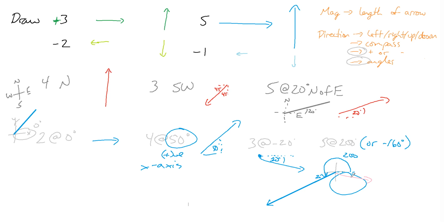Okay, so next we'll start practicing actually working these a little bit. Again, the two most common ones we will use by far will be using positives and negatives. Positives go to the right or up, negatives go left or down, and then we use a lot of angles as well. Okay, so we'll do some more practice of this type of stuff and show you how it works, because again, the best way to learn this is just to jump into some questions and figure things out.